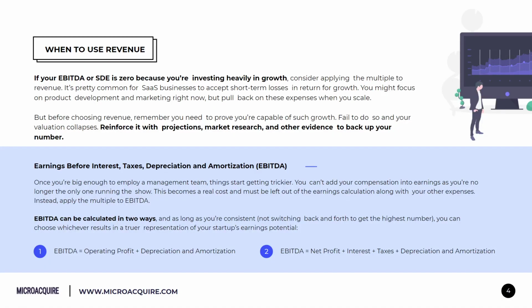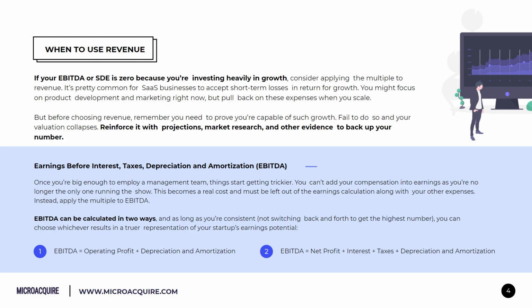And so you can get a multiple on revenue, but you need to understand when that scenario makes sense. Is the spend actually having an impact on growth? Can you articulate that to the potential buyer? That is absolutely really important. So I'm not going to go through the whole details here.